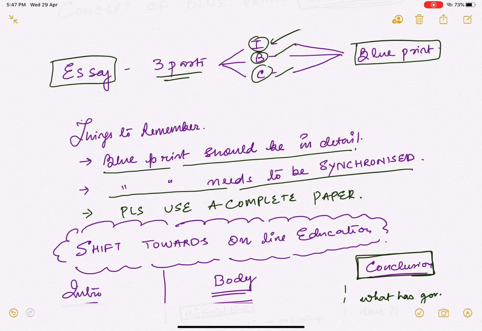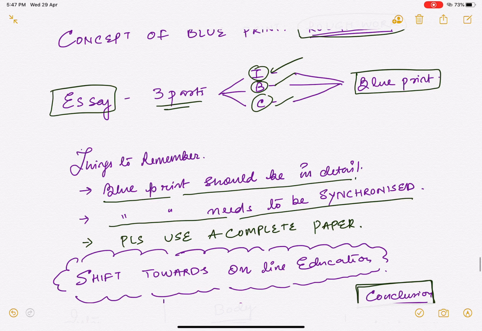Remember one thing: when we are writing the essay, first we have to prepare the blueprint, and once the blueprint has been prepared, then we write the essay. Once your blueprint is solid and concrete, then you write the essay without thinking. Means, yes, obviously you'll think, but you are not going to add any more points over there itself. It means that all points that are necessary you have added in the blueprint.